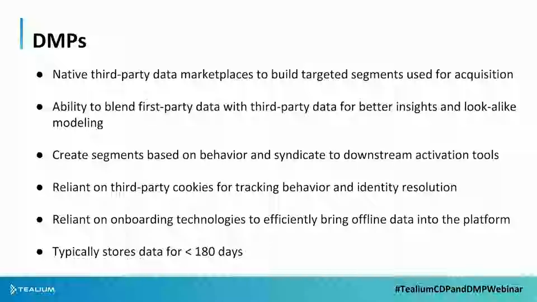And with the DMP, their identifiers are temporal in nature because they're cookies. And typically, we see DMPs storing these IDs for less than 180 days. I've seen more. I've also seen less. I think it's also based on relevance of the cookies. But 180 days is pretty standard. Now, one thing to point out is if that cookie is refreshed at any point within that 180-day period, then the 180-day marker will refresh as well. And how does that refresh occur? That refresh would occur by you visiting the domain that that cookie is set on.